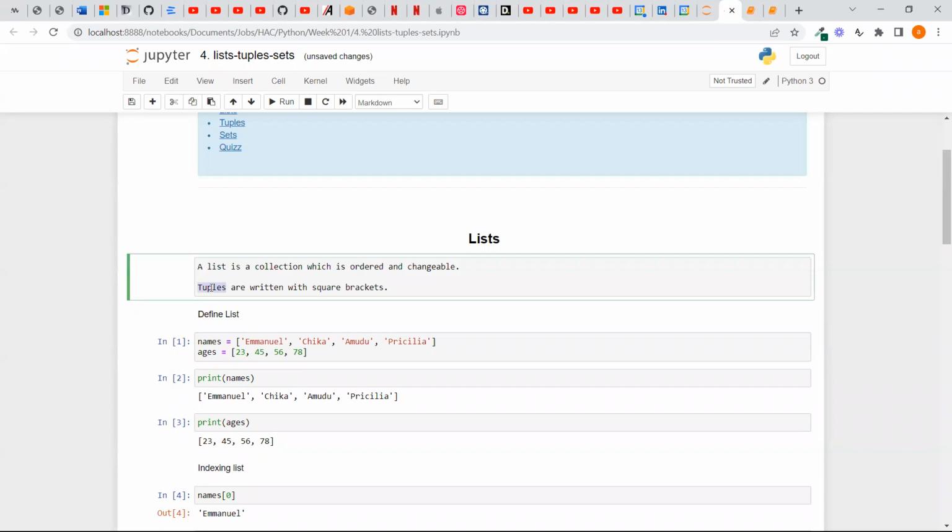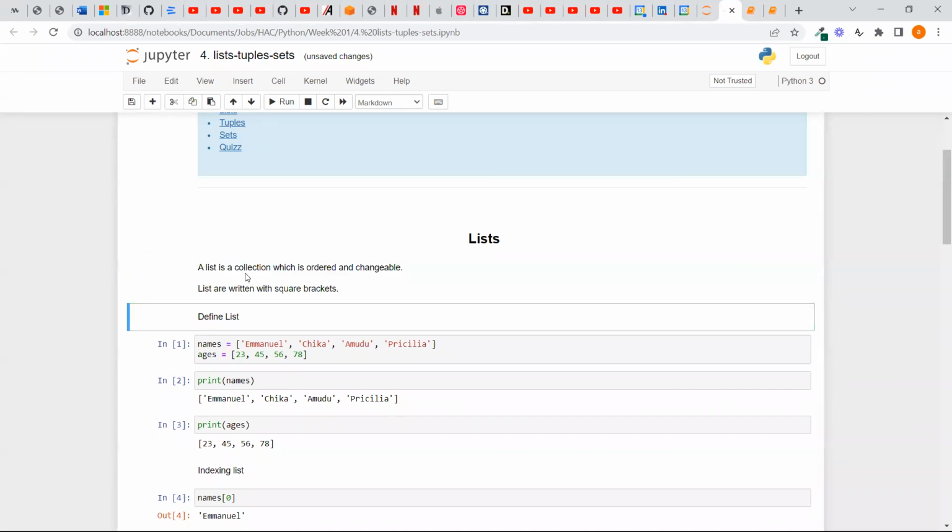So, this list. A list is a collection which is ordered and changeable. Changeable here could mean mutable. It's a collection and it has an order, the order in which they enter.